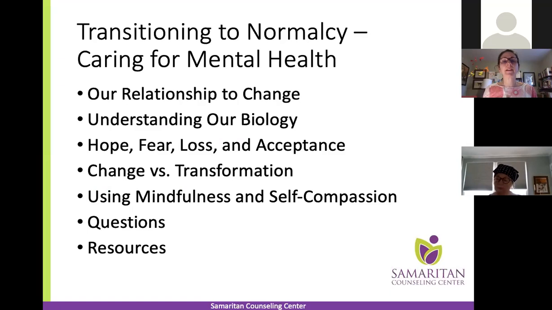I was thinking about the title of this presentation, Transitioning to Normalcy. And it brought to mind how, on one hand, when we go through tremendous upheaval of our norms, we want things to go back to how we know them to be. And at the same time, if we think about all the various ways in which we have gone through changes in our lives, things very rarely ever go back exactly to how they were.